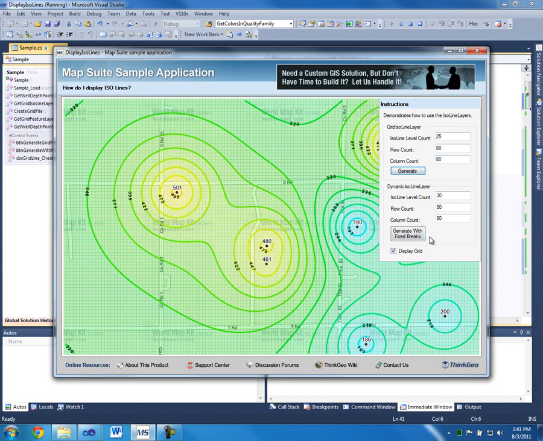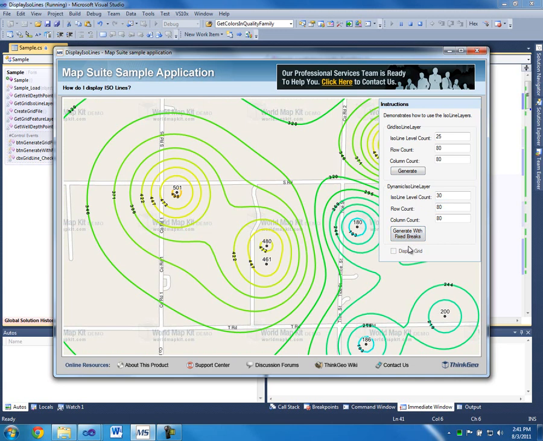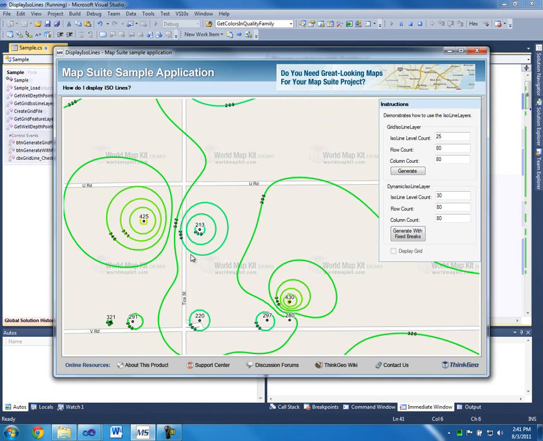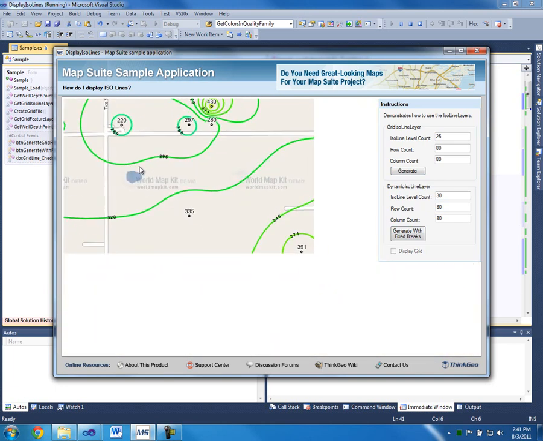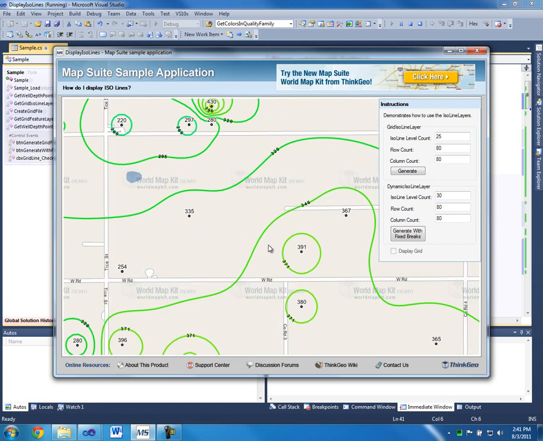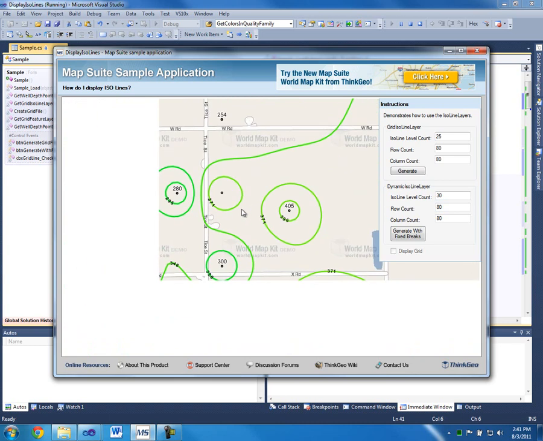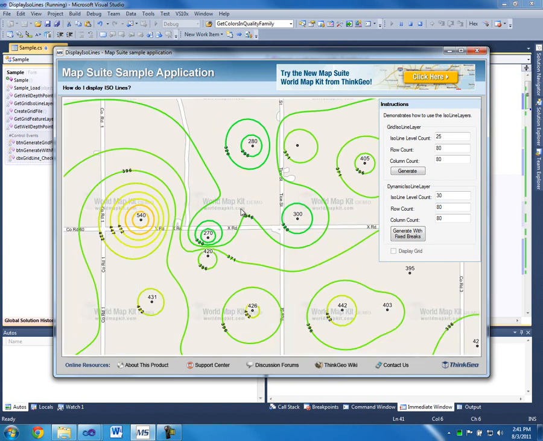The other system that we have here is a dynamic isoline layer, and in this one we take a little bit different approach. I'll go ahead and click it. When you go to this one, we don't have a display grid because we're generating the grid on the fly. But what we do is we always generate it based on the extent. So as you pan, we're actually generating another grid, and we're generating it in memory. And so in this particular way, if you have a lot of point data, you could literally just pan forever, and you don't have to pre-calculate the grid. So this is really great if what you're using it for is for users just to kind of visualize the data and take a look at it.